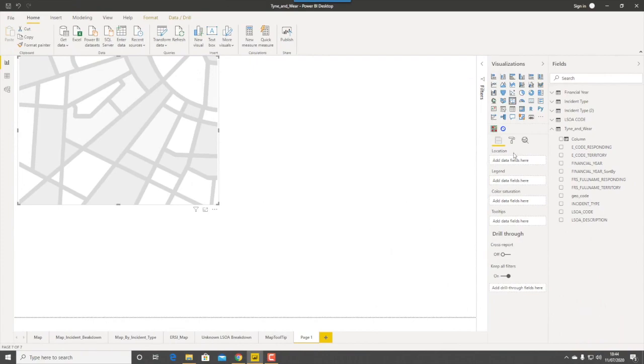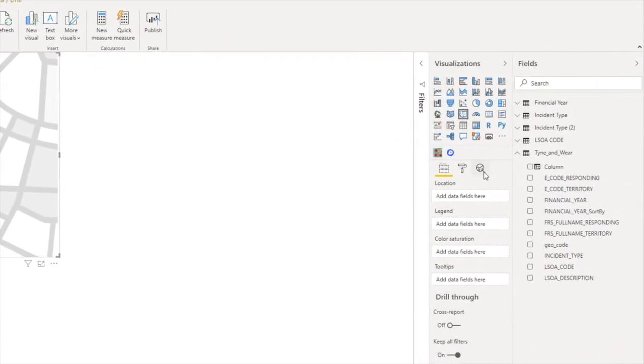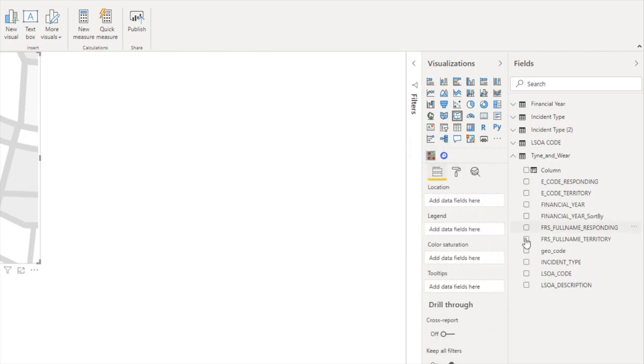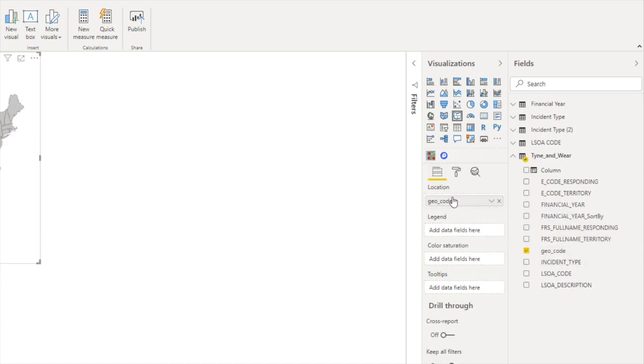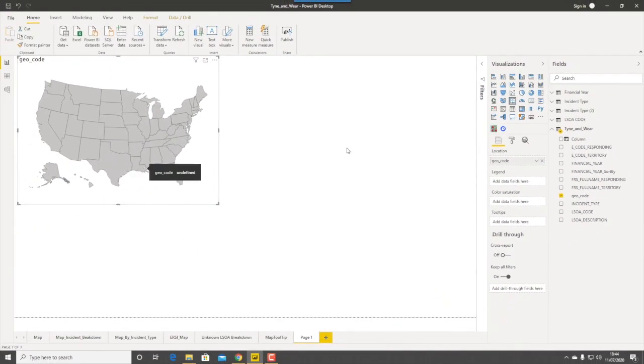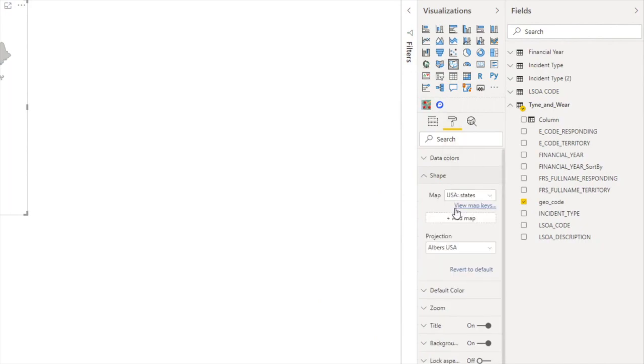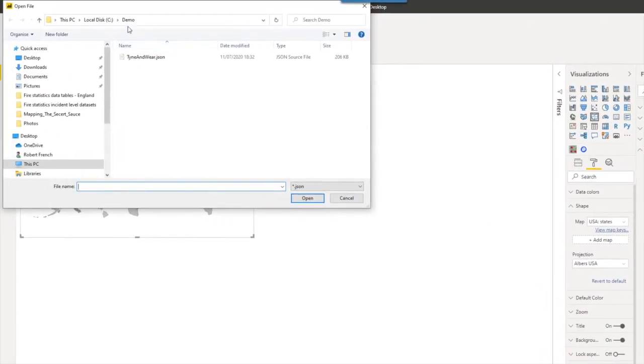Yeah, it's slightly bigger. Now, one thing you have to do, if you click on here to go to format it, one thing you'll notice is you don't see a menu item called shape. So we can't add the TopoJSON file yet. What you need to do, first of all, is drag the location field to here. You'll get this popping up, don't worry, that just happens by default. If you click back here, you'll notice the shape part of the menu has appeared. So we just click on that to expand it. And we click on Add Map. So we're going to add a custom map at this point.